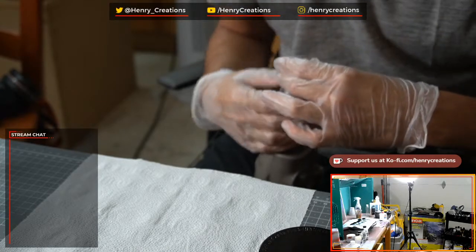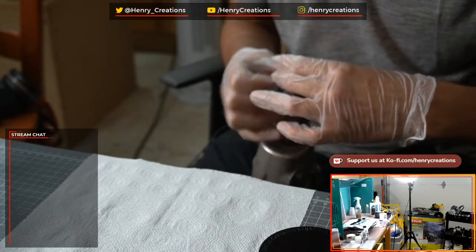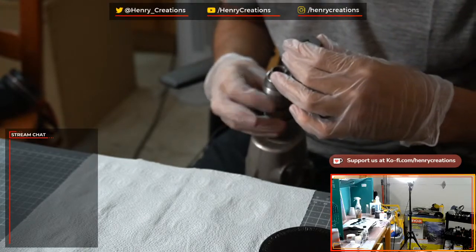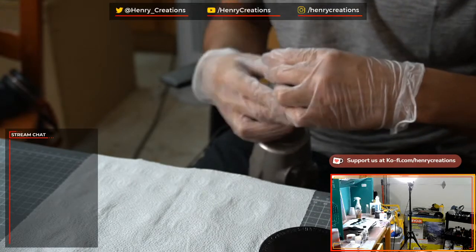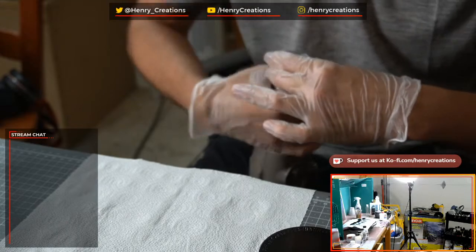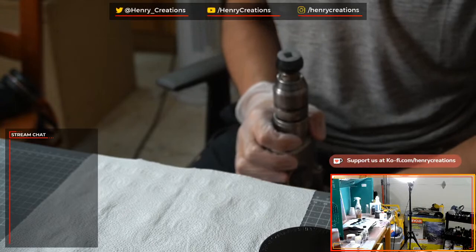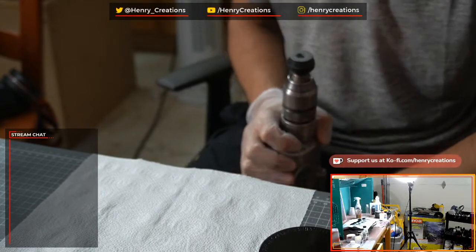And I just tighten this. There we go. No, it's the other way. Is it the other way? It is the other way. All right, I tighten this. And we are officially starting now. I tighten this up, and I can push this button. See, and it will spin.